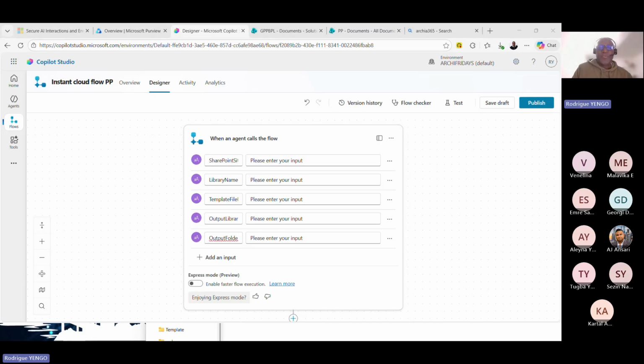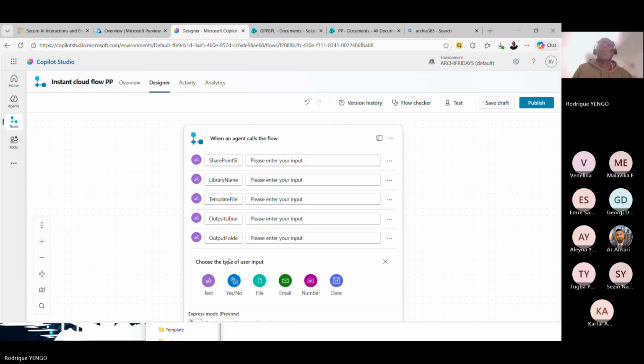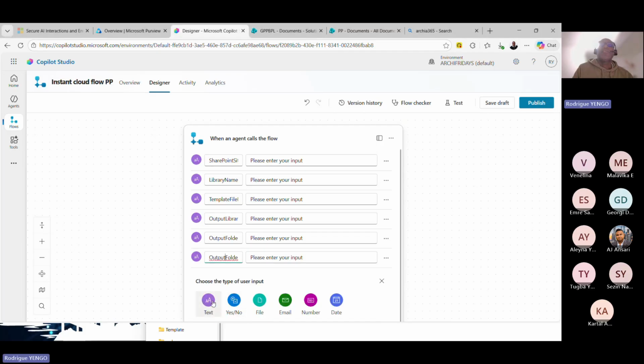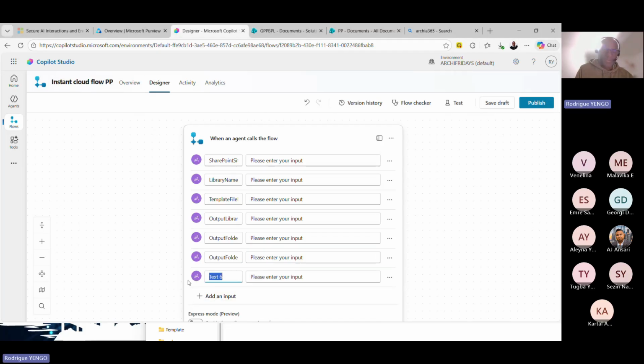The document name, of course. The language, it's optional, but it's fine.